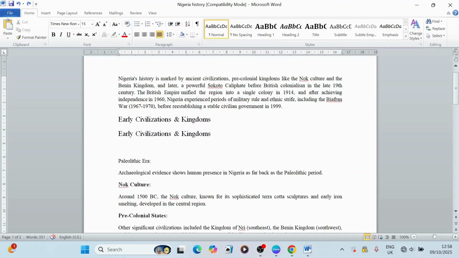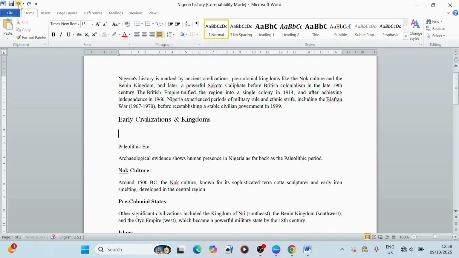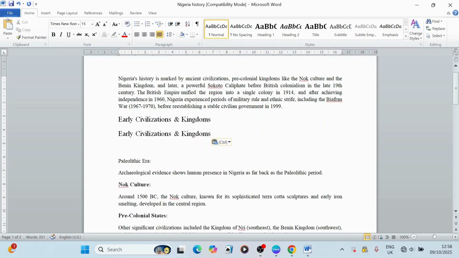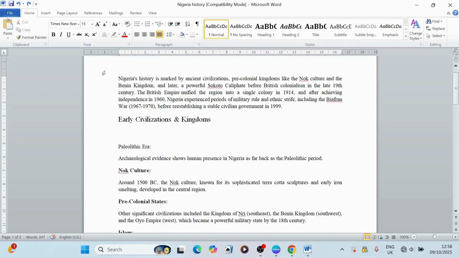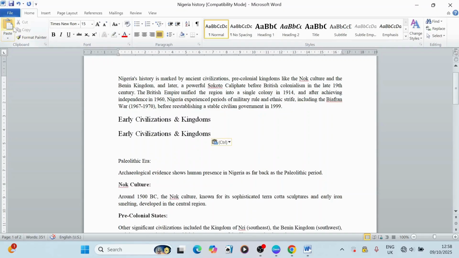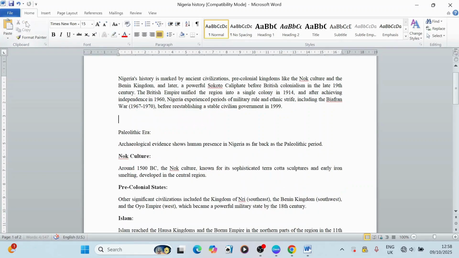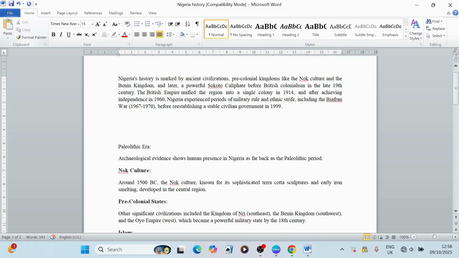That is copy and paste. Let's undo again. Undo and duplicate this way. I can paste. That is copy and paste. Let's look at cut. It cuts it, it takes it off entirely.